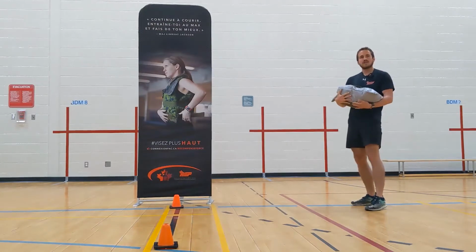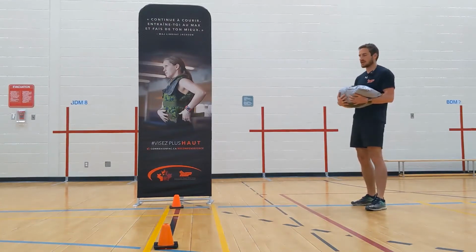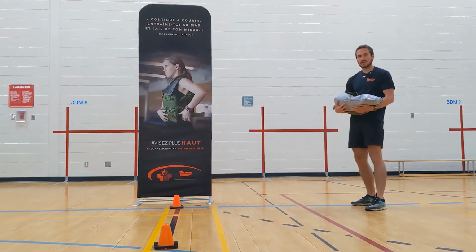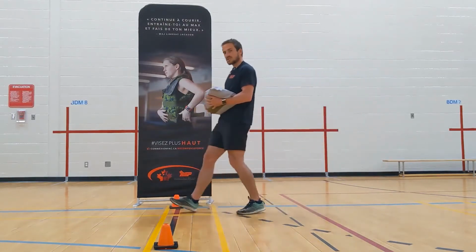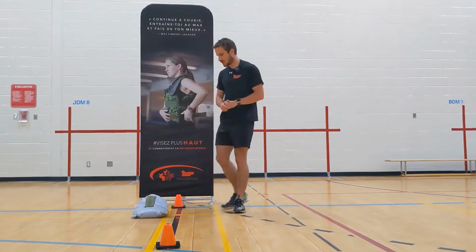Regardless, make sure that the fat end of the sandbag is facing the floor so you have a large surface for it to land. When it's landing on the surface and from this lower height of about your waist, there's less chance that it's going to bounce and come back onto that black line. As soon as you step and touch that line, simply drop, turn around, and get going on your run.